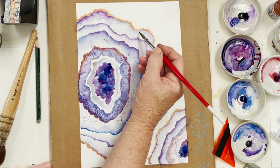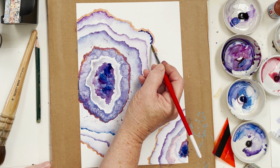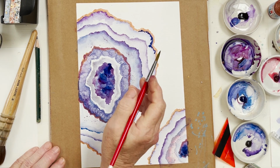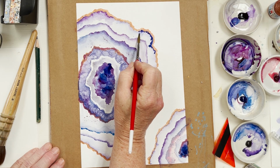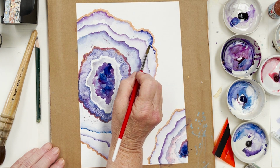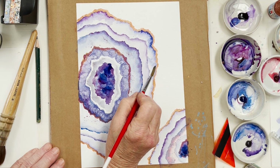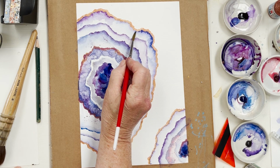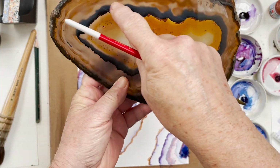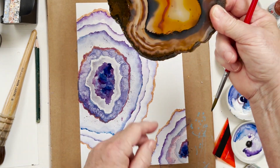We can emphasize some of the edge here by coming in up against the iridescent goldy coppery kind of color and just doing a line like that, then washing out your brush and, using damp brush technique, just touching against that and letting that flow down. That's going to give you more variety. And again, looking at our original, it has lots of small lines going round as well as the more prominent lines.